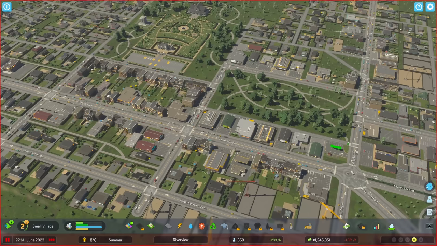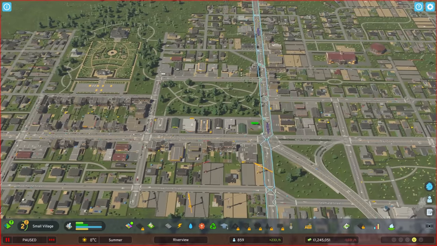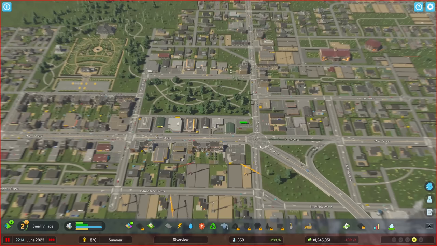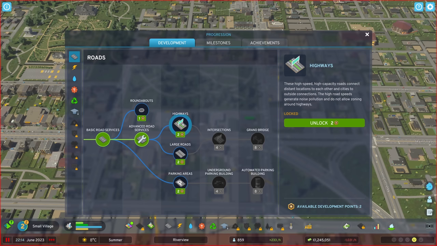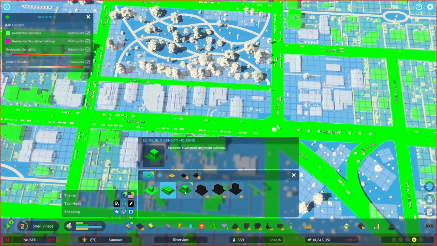All right, so 2 things I want to do now. First one, we are going to upzone some of our downtown to medium density apartments, which is going to be so cool and just add a bit of a skyline to our city. Next up, I'm going to use my 2 development points to buy highways, because highways are such a joy to build and work with in this game. Complete game changer from the predecessor, and I'm gonna showcase just how easy it is in just a second. So we'll unlock those, and then we're going to upzone our downtown with some medium density housing.